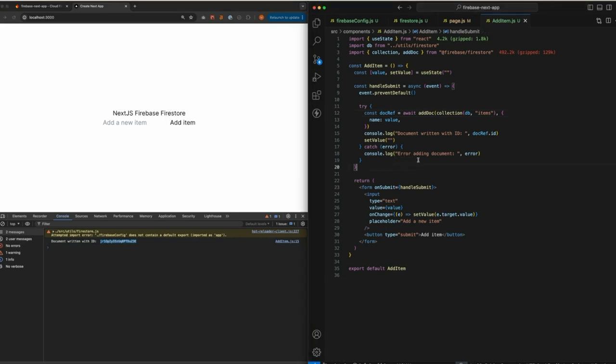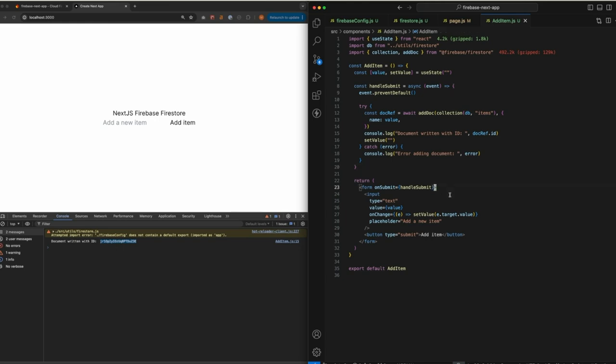For now, that's working. The next thing that I want to add is two more things. We want to display everything that's here, and the other thing I want to do is update. Or not update, delete. We can do update, but I'm going to skip that. That should be fairly simple. So we'll do delete and list.